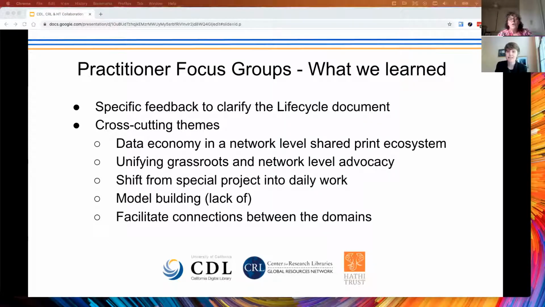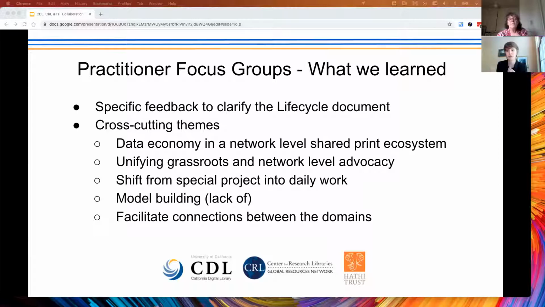Focus group discussions highlighted that there are still many flavors of shared print and collective collections being defined at small, local, and very large network scales, as well as collaborative networks that are not explicitly associated with shared print or collective collections, but that will be essential for this vision of embedding shared print into the life cycle of collections.